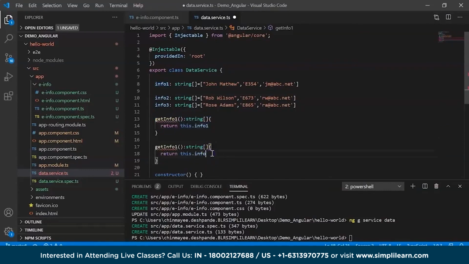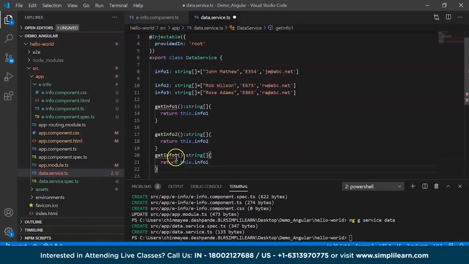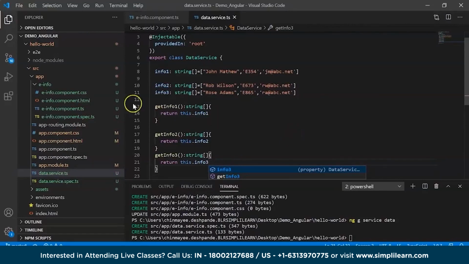Let's say info2 and getInfo2, and again I'm just going to make it getInfo3, and this is going to return info3. Alright, so I'm sure you've got an idea as to what I'm doing here.